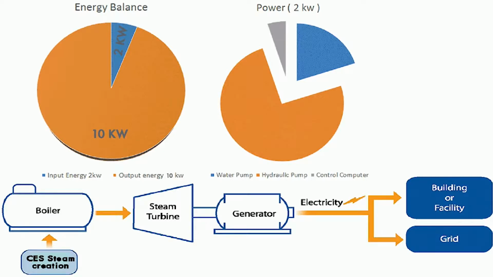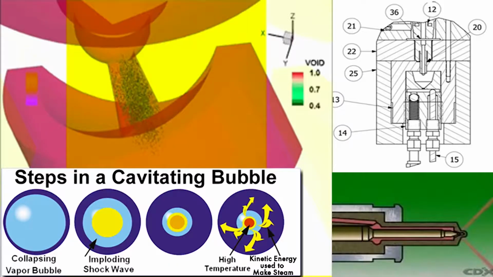We used a 2 horsepower hydraulic pump to bring the oil pressure in the injector up to 3,000 psi. The injector then brought the water pressure up to the desired 21,000 psi. Our pump used 1,500 watts. We used a single computer to control injection speed, number of injections per second, and temperature, and to measure steam output in pounds per hour. The computer and control module used a total of 100 watts.